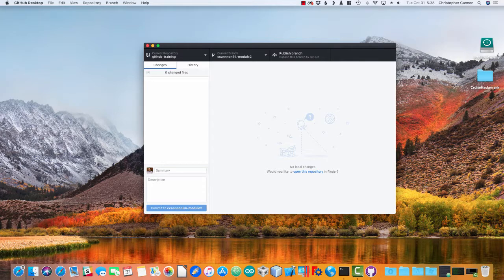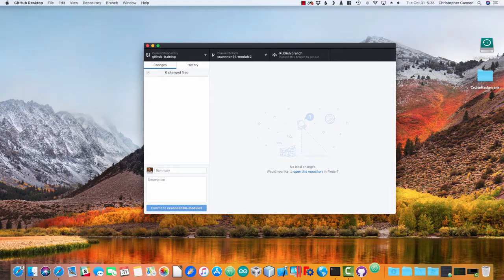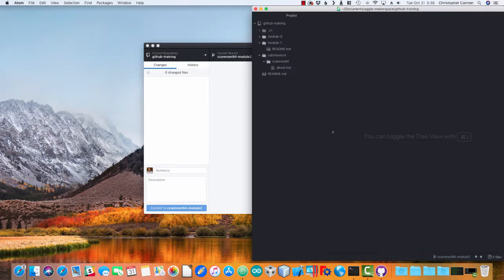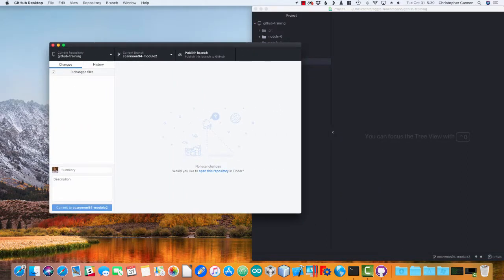Making, saving, and tracking changes is real simple, especially if you followed the installation instructions and you have installed Atom. We can choose Repository and open this in Atom, and that will pull up an Atom text editor for us, where we can add a submission to CCanon94 like the exercise instructions will eventually tell you to do. Because these are both GitHub products, it's real easy to go from GitHub Desktop, choose Repository, open in Atom. We can also view it on GitHub, show it in Finder, or on a Windows PC that would be show in Explorer, and that just opens the file system, and we can open it in Terminal. So those are some nifty ways that we can get to that.